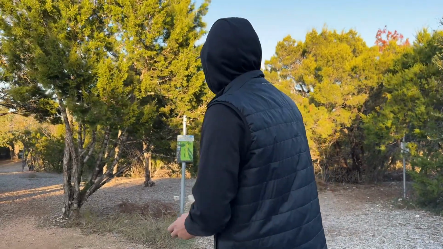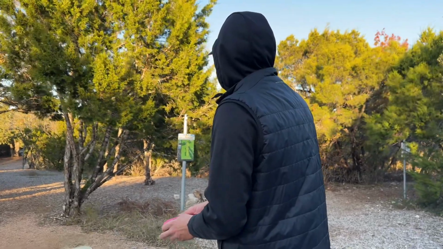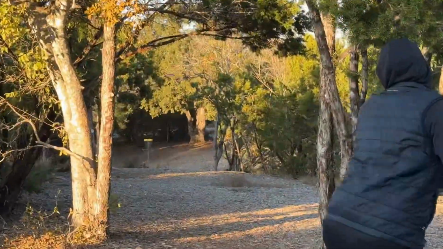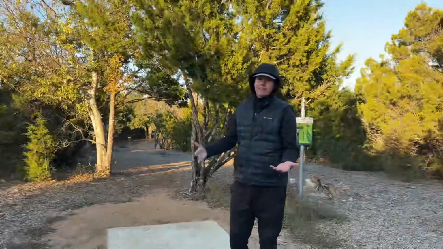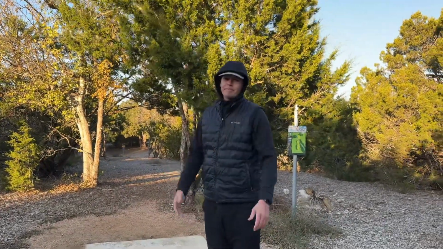Gotta watch out for this tree, kind of a big blocker on the tee. This tree, not tee. Drop. Oh, such a nice line, and you guys can see why a disc like the Faith is great for straight ace runs. Check them out.